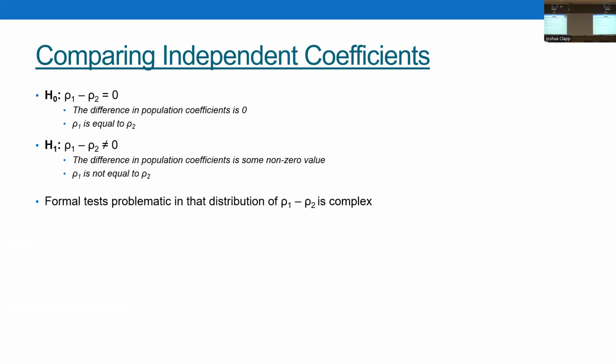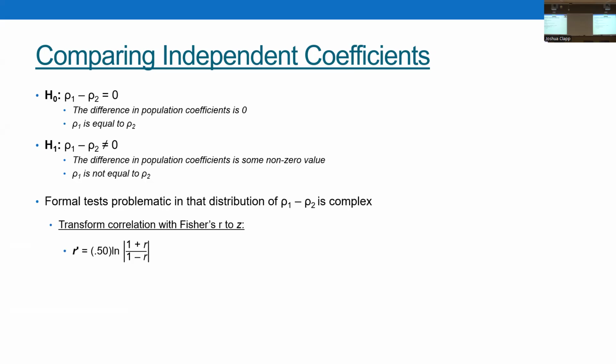Okay. So again, we can do this just based on observed correlations. The problem is that the distribution of the difference in correlations starts to become complex. If I take population correlation 1 and population correlation 2, and I just do this again and again and again, the distribution of that is hard to describe because it doesn't play nice, right? So people smarter than me figured out that we can take those correlations and transform them into z-scores. And if we transform those correlations into z's, now we get a distribution that makes a little bit more sense, plays nice.